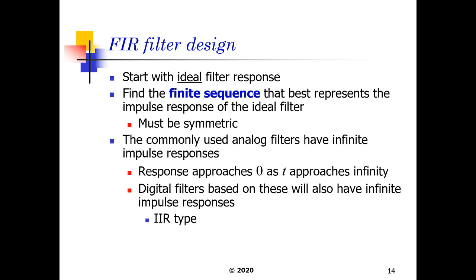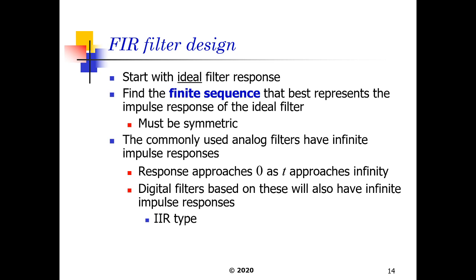In particular, when you're doing analog filter design, these tend to have infinite impulse responses, because they're always dealing with continuous time signals, and those time signals don't have an end. Now, there's a different type of filter design known as infinite impulse response, or IIR, that we'll be discussing in the next few lectures. But for this lecture, we're going to be discussing how we make a finite impulse response, or FIR, filter design.